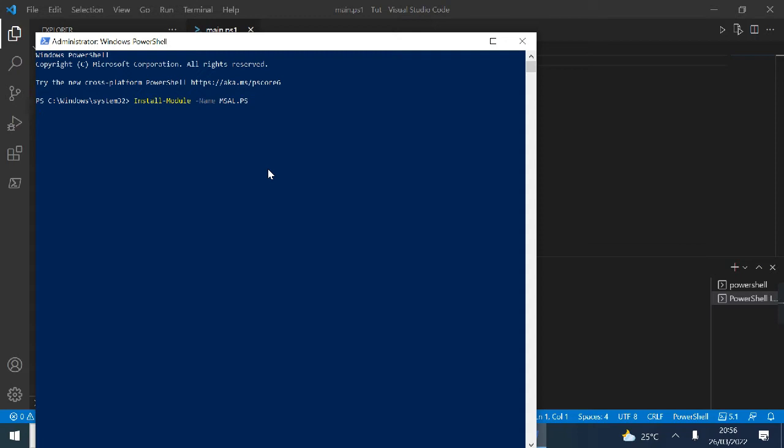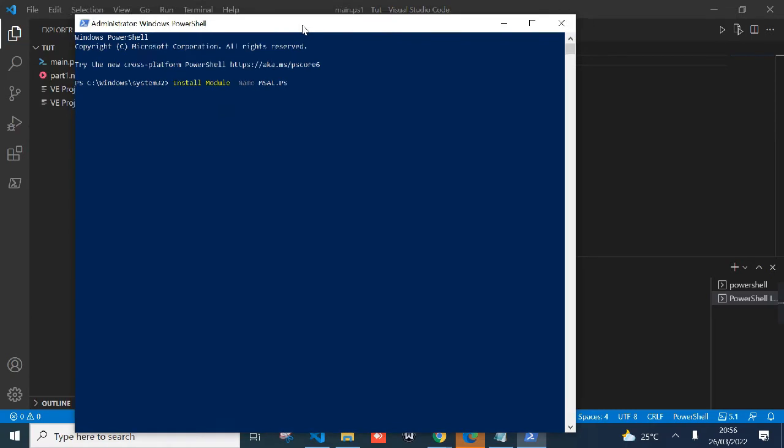So just by running that command, since I had already installed the module, it will return nothing. But for your case, it will begin installing. Let's just give it some time. Boom, there we go. So mine is already installed.